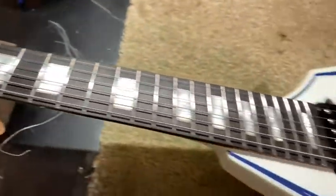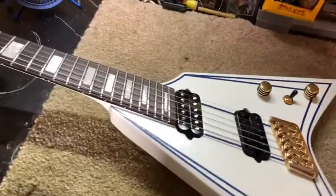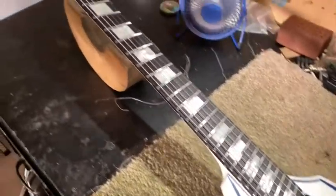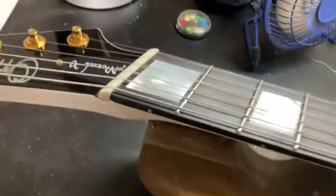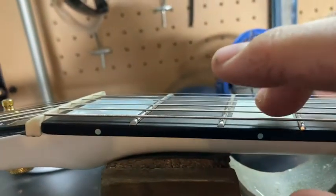This is an honest review. I've been playing the guitar. I got it about a week before Christmas, and I've been playing it off and on, not as much as I'd like to. A few things I noticed. I had an Ormsby guitar, a GTR, on my bench about a month ago, and I noticed the nut on that one was filed too low, and the same thing with this one. I think that's just from the factory, even though I bought it used.